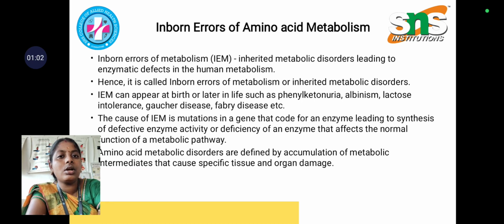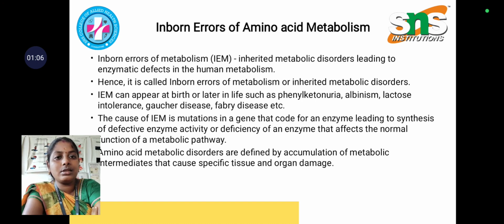The cause of inborn errors of metabolism is mutations in the gene that codes for the enzyme, leading to the synthesis of a defective enzyme or deficiency of that particular enzyme, which affects the normal function of the metabolic pathway. Amino acid metabolic disorders are defined by the accumulation of metabolic intermediates that mainly cause tissue or organ damage.